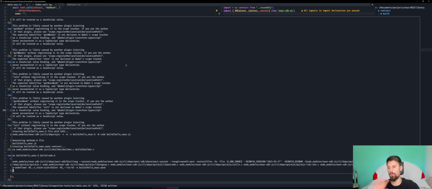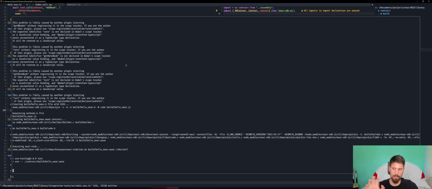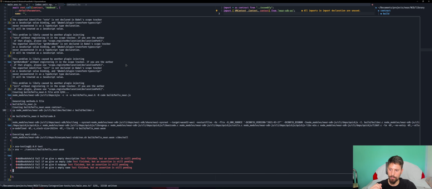The config you don't have to touch, it's done by create-near-app for you. And then the last part is transforming all of that JavaScript into WebAssembly, so compiling it to WebAssembly.